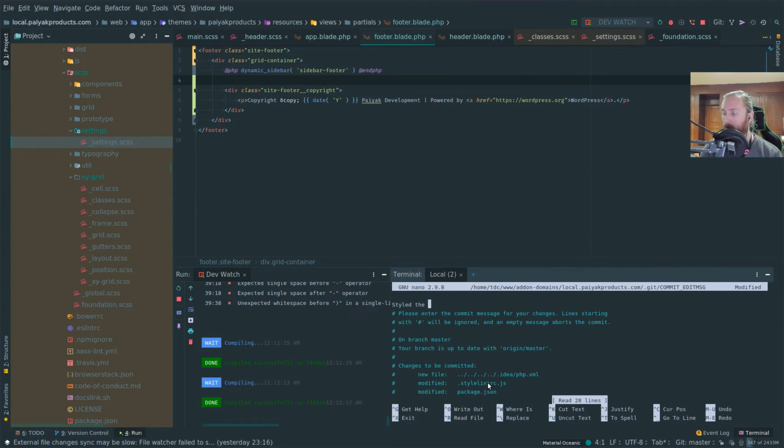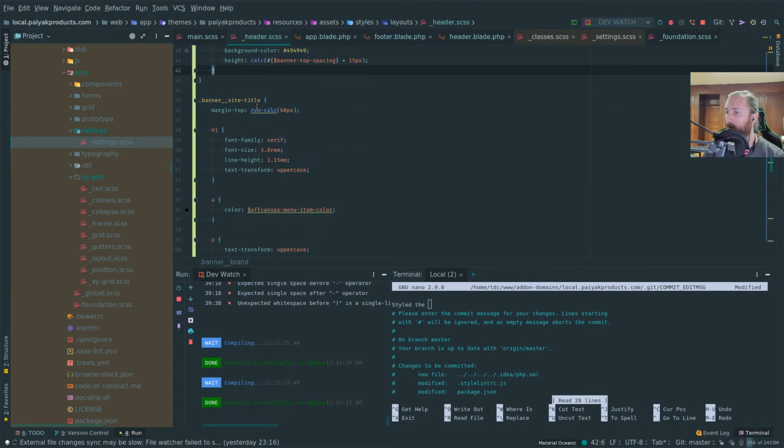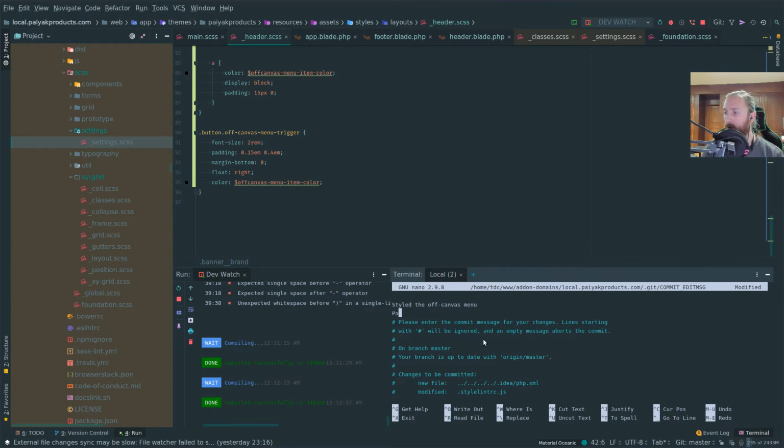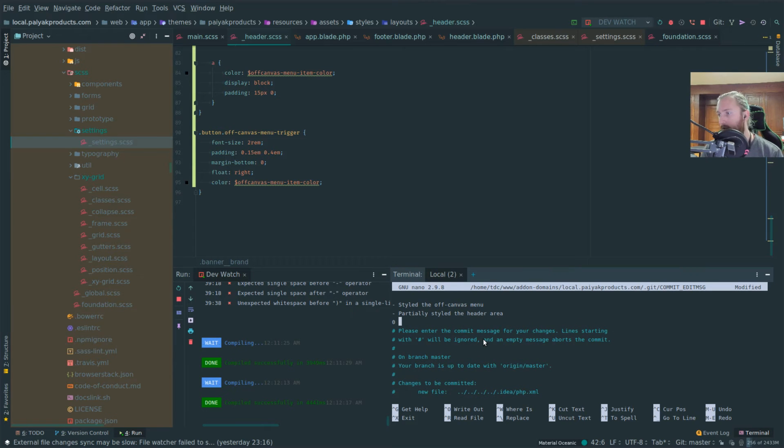Styled off canvas menu. Partially styled the header area, and added a copyright text in the footer area.